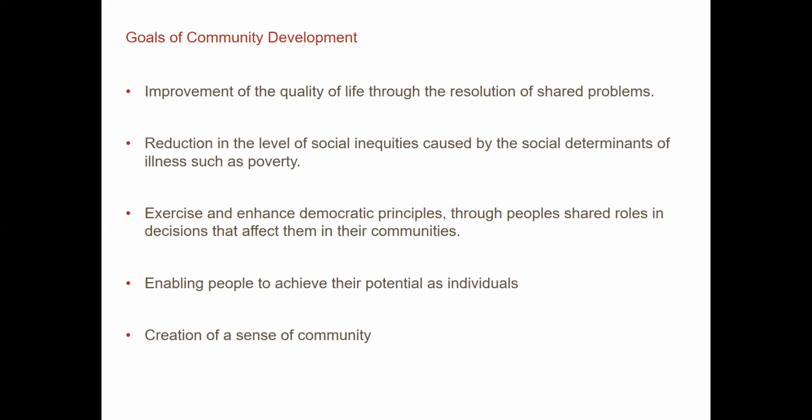The other goal is around the reduction in the level of social inequities caused by social determinants of illness, such as poverty. And so actions may entail, if we think about that same example around the transport of mine tailings, the provision of transport for local people to attend community health activities in order to make a sustained change for a community. Provision of access to services needs to be enshrined in the operational plans of service providers, rather than being ad hoc. So that is having really good community plans. And that might be something that we help community to articulate.